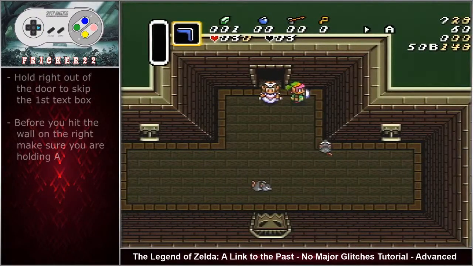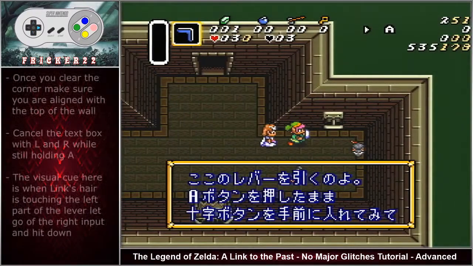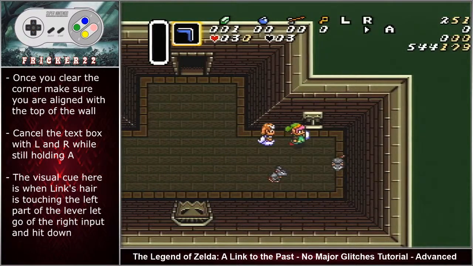The last room of Escape, a couple things to note here, which I'm sure 99% of people know, especially if you speedrun this game, is just hold right out of the doorway. You're going to skip that first text. And what I like to do is before I hit the right wall, I have A held. And what that's going to do is get you ready for the lever pull on the bottom. So a couple things with that lever pull. If you're holding A beforehand, once you get a little bit close, maybe like I'd say a half a tile away or a tile away from the middle of the lever, with a cardinal down input, Link will snap to that lever and pull it down from where he's at.